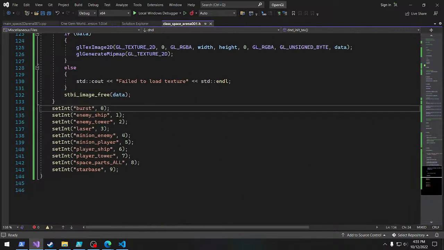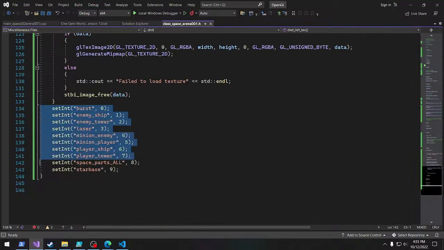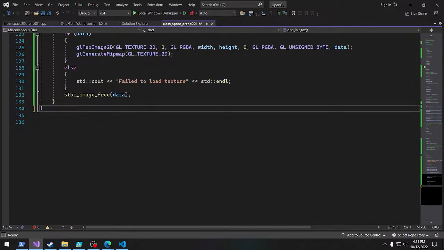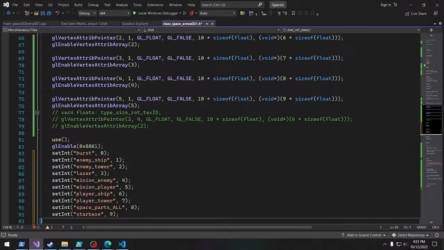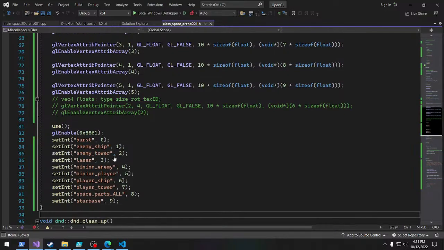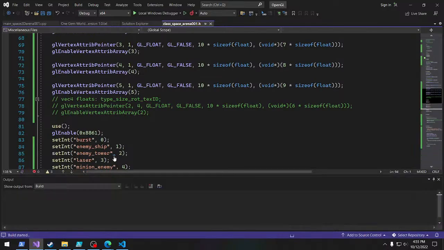These are the uniforms right here. Let's just set those right in there. That doesn't make a change, does it? No.